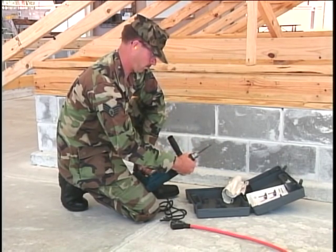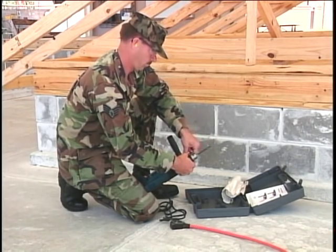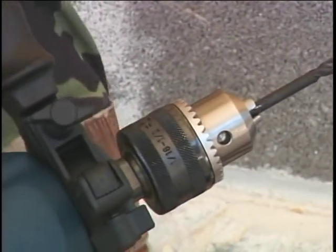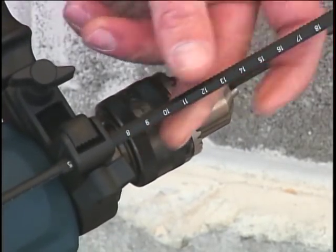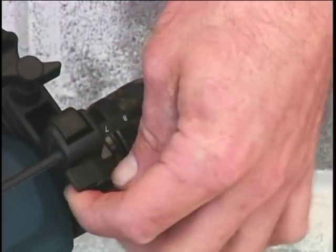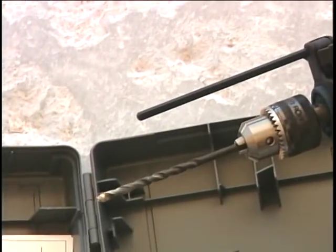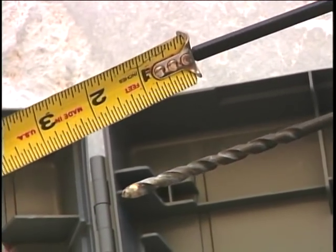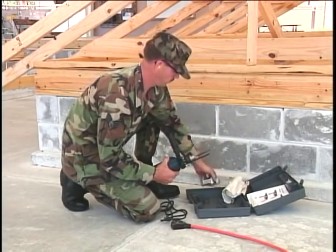After installing and tightening the drill bit, slide the rod into position and tighten the clamping screw to hold the rod in place. Drill depth is determined by measuring from the tip of the depth rod to the tip of the drill bit. Adjust the rod until it is set to the desired depth and tighten the clamping screw.